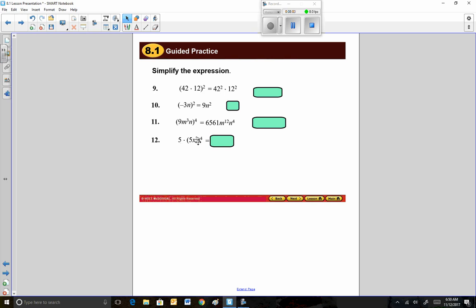Let's deal with our exponents first. Remember PEMDAS, exponents must be dealt with after parentheses. So we're going to take 5 to the fourth power and x to the second to the fourth power. And when you do 5 to the fourth power, 5 times 5 is 25, times another 5 is 125, times another 5 is 625. Then we have to multiply it by this 5 that's outside. And so we should get 3,125, and then 4 times 2 gets you x to the 8th. See how we have just x, 2 times 4, because of the parentheses there.